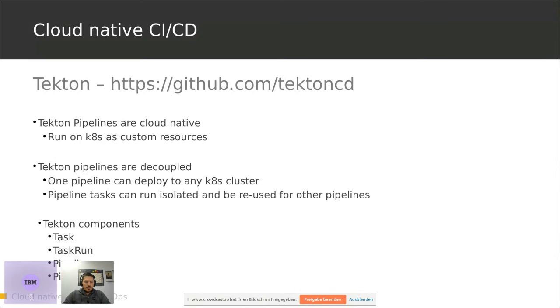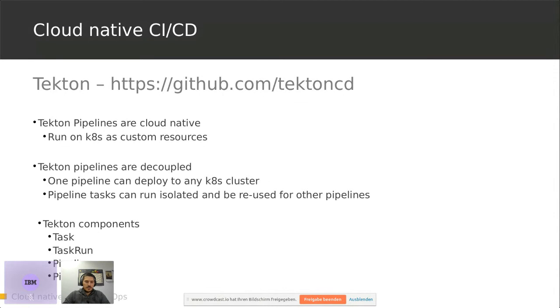What is Tekton based on? The components of Tekton, those are just a few. We will see some others in the demo setup. The main components are tasks. A task is one or more steps that are executed to do something that we define. Each task consists of one or more steps, and each task is executed in a pod. Inside the task, each step is executed in a single container.